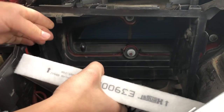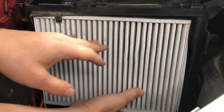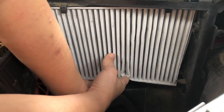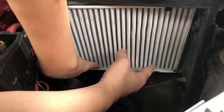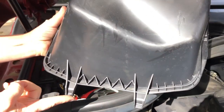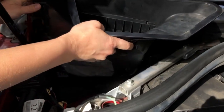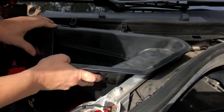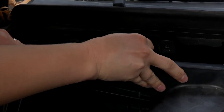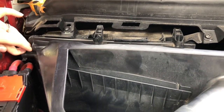The tabs on the top are longer than the ones on the bottom, so you'll want to put it in the exact opposite way from the beginning of the video — put these in first on the top and then guide in the bottom, just like that. Now let's put on our first cover. The bottom of it has a couple of tabs to be aware of, so just feed it down straight as best you can and it should fit right in. Then you'll just click your little tabs back on — all three of them.